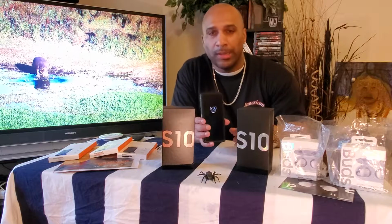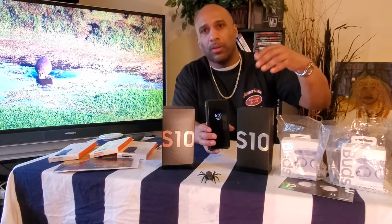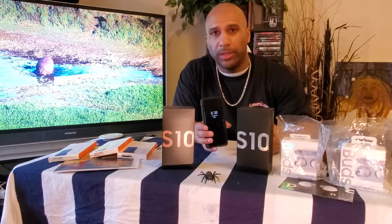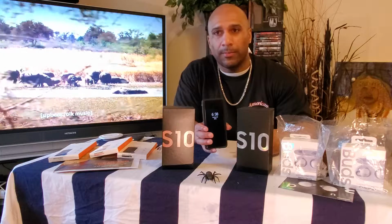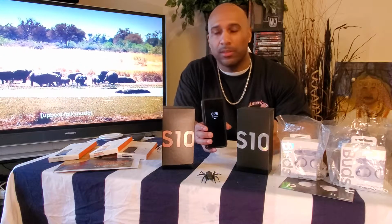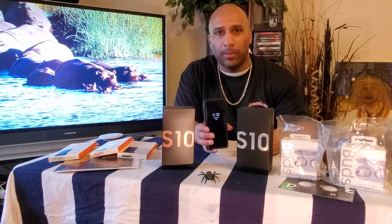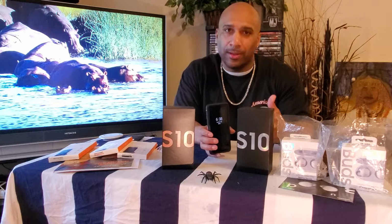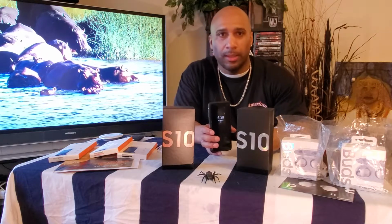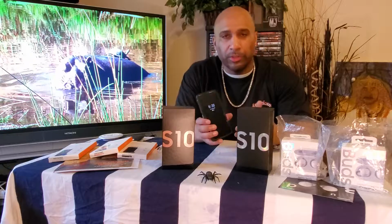So when you're looking at the Galaxy, it's up there with the iPhone, it's up there with the LG G series. It's up there with the Motorola X series, so forth and so on. So flagship meaning top tier. And then you have other ones that are more affordable and that have similar features and similar size. So yeah, just a quick overview.